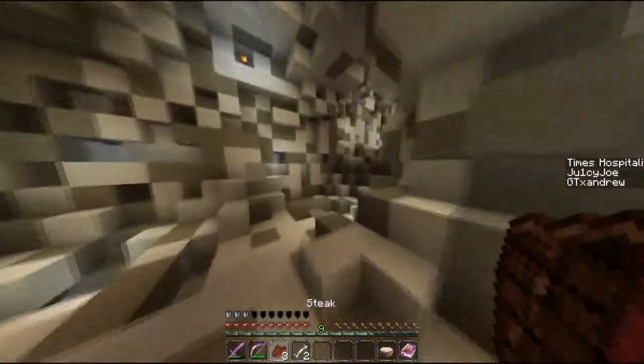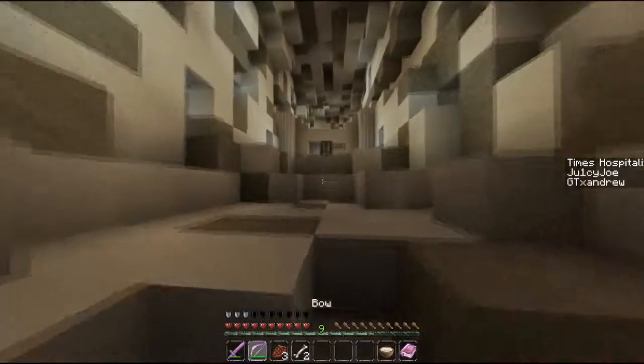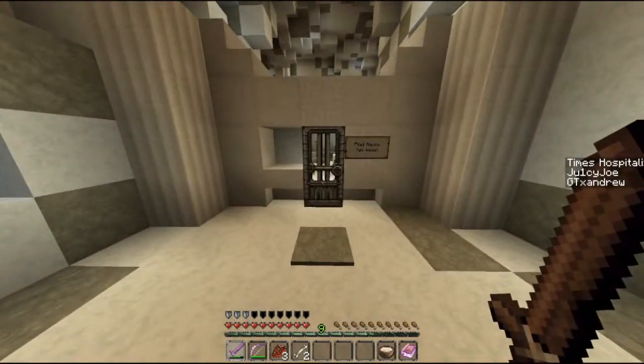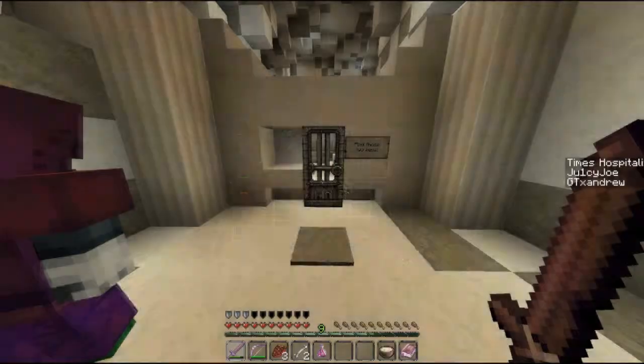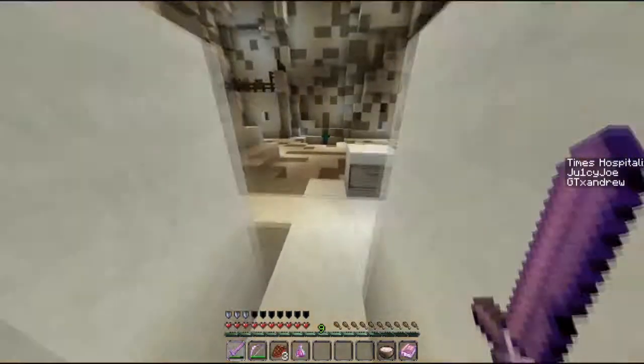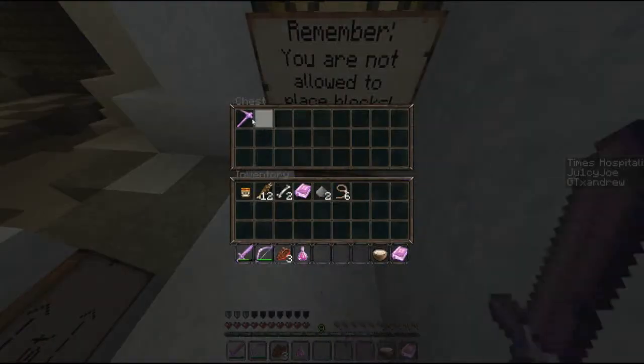Oh, these holes really confuse me. I keep thinking they're like secret chests and entrances, but they're just lighting. Oh, wow. What? Find those two keys. Okay. Chest. Remember, you are not allowed to place blocks.